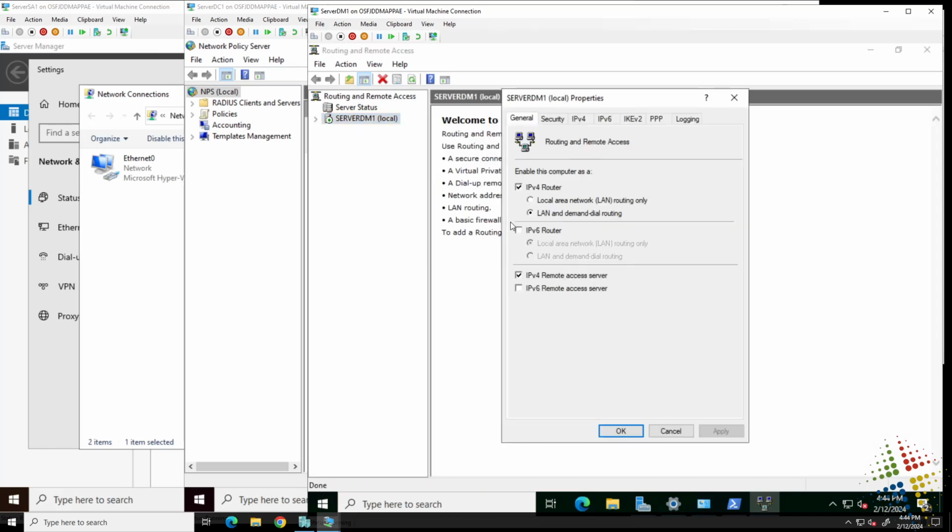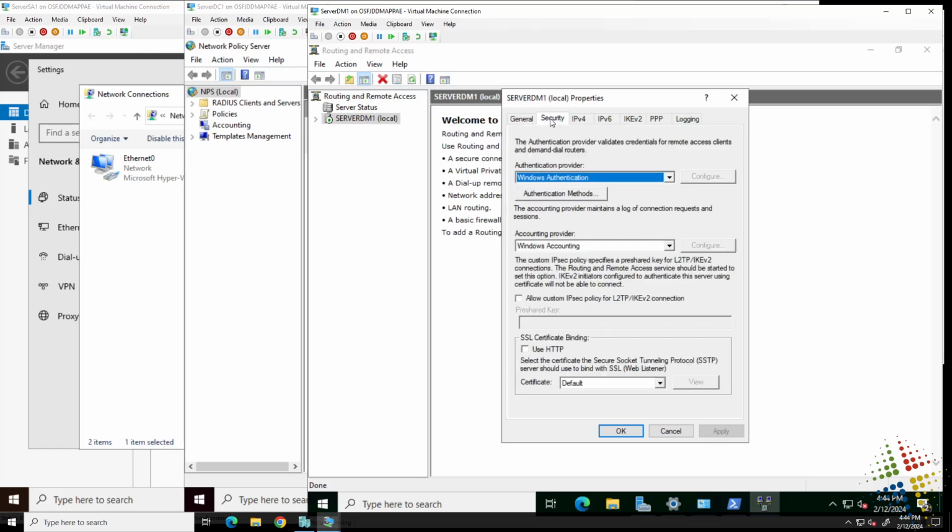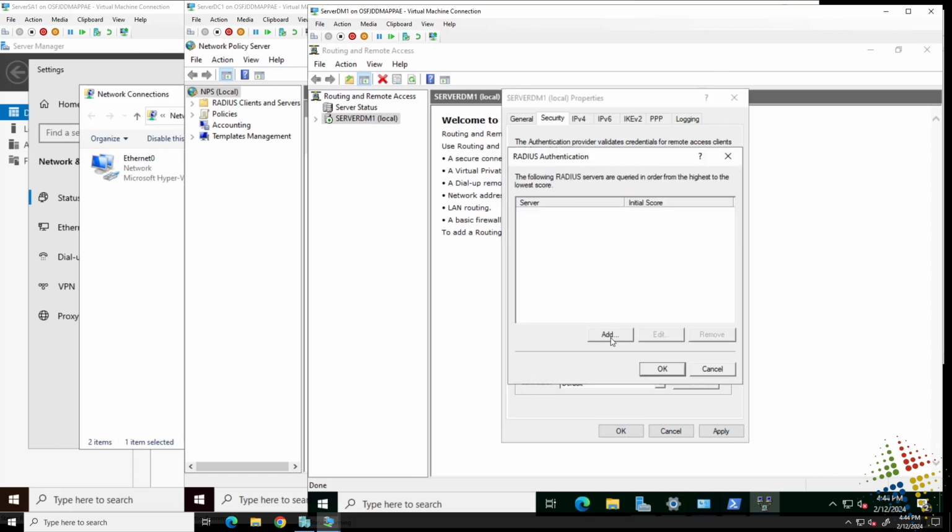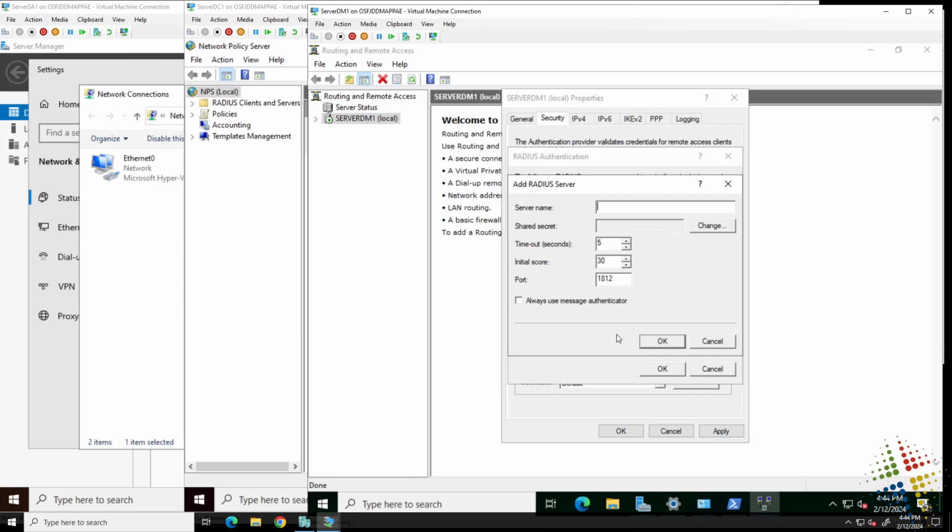Now that I have the properties for DM1 selected, I want to choose Security, and under Authentication provider, I want to change this to RADIUS and click Configure. On Configure, in order to add a RADIUS server, I want to click Add and give the name of the RADIUS server here.